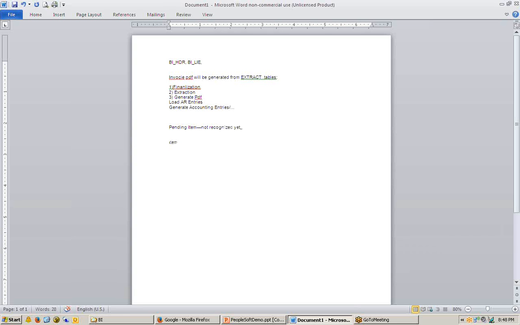Once you run the AR update, an important process in Accounts Receivable, that particular pending item will be converted into an item with open status. That means this item is now recognized as getting payment from the customer. When the item is in open status, its time will be considered in the aging pages.